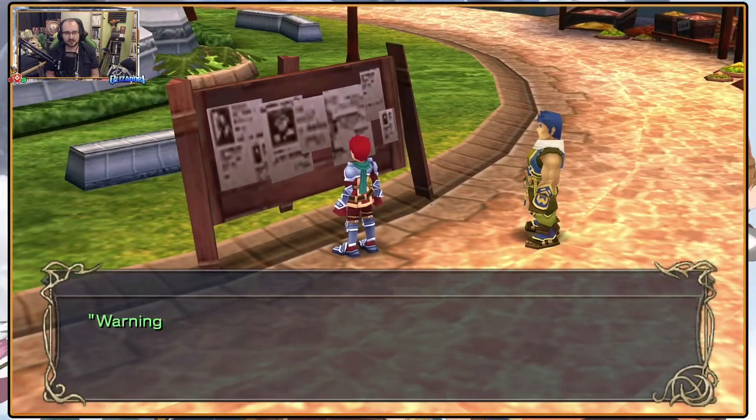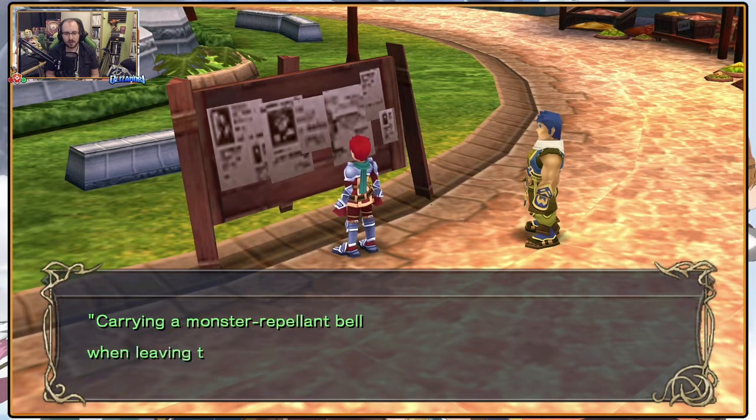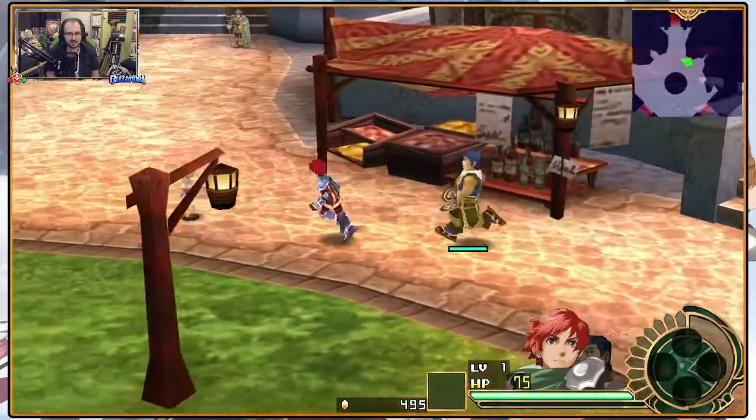There's an edict. Warning, monster sightings near Altago City are on the rise. Carrying a monster repellent bell when leaving the city is strongly advised. Foreigners are hereby forbidden to leave the city. Well, that's no good for adventuring, man.